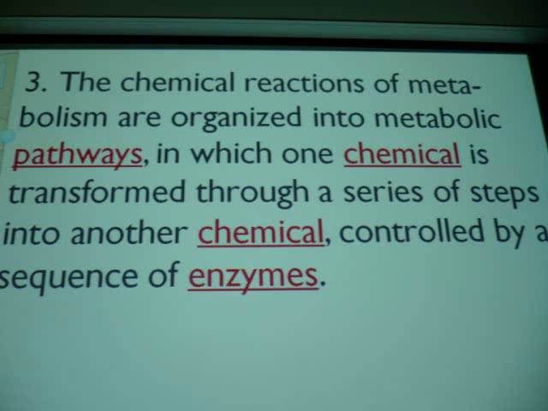Blood clotting is an example. For your blood to clot, there are about 26 steps that must happen one after another. And one of them involves calcium, and another involves a substance called fibrinogen. Now, if your diet is lousy, and you don't have much calcium, you're going to be a bleeder.